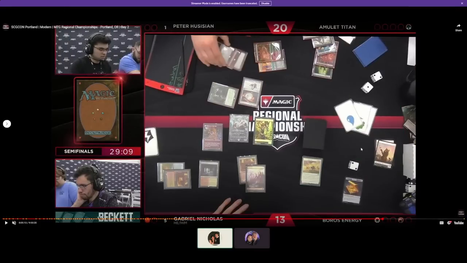Let's talk about that. Should I have hasted here? I think it's correct to haste here, because what answers this is Thraben Charm. Exactly. You have Pact in hand, you're getting Valakut. You're going to be able to clean up whatever he plays if he does have exactly Thraben Charm, because Beseiju, you'll be able to. That's why I did it. And I had Beseiju in hand.